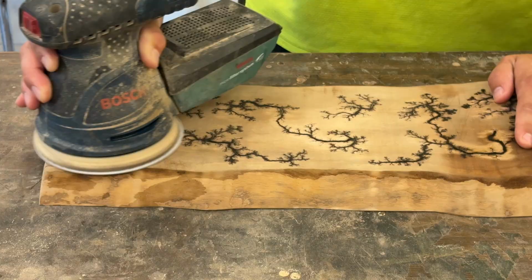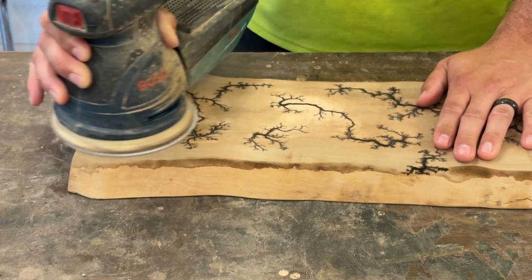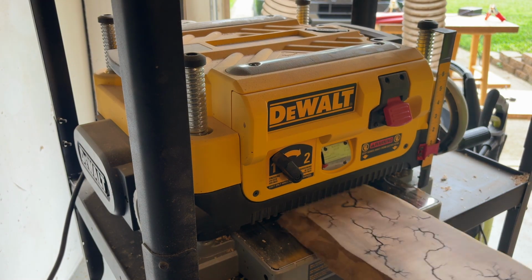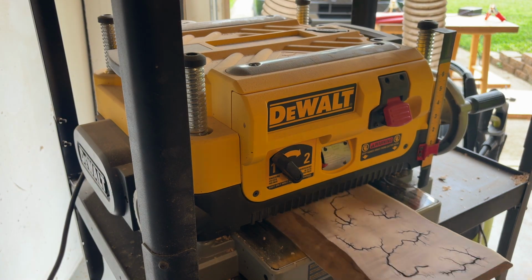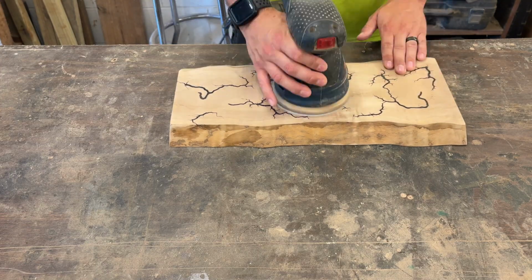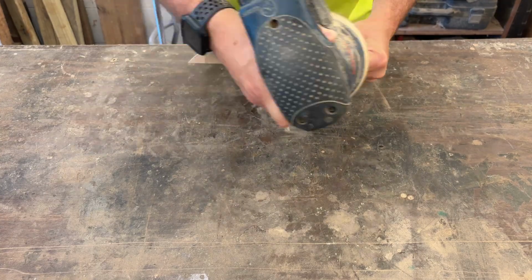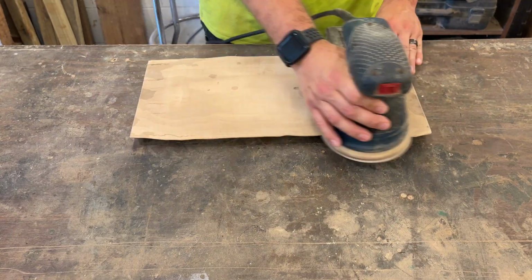So as you saw, I tried cleaning out these grooves with a wire wheel, but after sanding a little bit, I realized that those scratches were pretty deep. So I went ahead and did a few light passes in the planer just to take out the scratches from the wire wheel. And then after that, it was back to more sanding. By using the planer, I do think I ended up taking a little bit of detail away from these fractal burn marks. However, I really was okay with it for this piece. I still was happy with the end product.